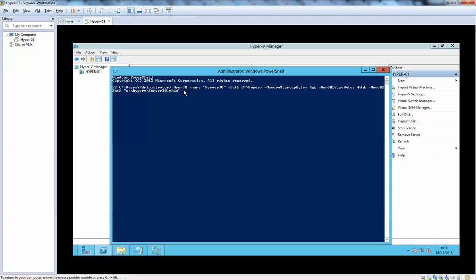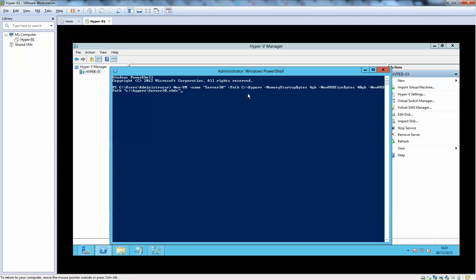So New-VM -Name, give it a server name, -Path where I'm going to locate the server where it's going to be saved to, -MemoryStartupBytes, the amount of memory I'm going to allocate to it, -NewVHDSizeBytes, the size of the drive or the file, whatever way you want to refer to it as, -NewVHDPath, the path which I'm going to save this file to, and the name of the file.